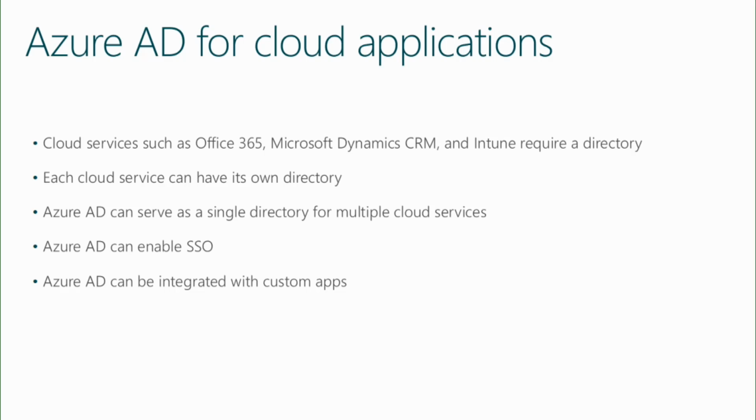Any application out there requires a directory of some sort. They need a list of users and groups that can access things and have permissions and use different services. Every single one of these cloud services can have its own directory, or they can share a single directory for unified authentication. For example, maybe you have a company and you want users to be able to access not just Office 365, but Microsoft Intune, but Microsoft CRM, Azure, and some third-party applications you subscribe to, and some applications that you build yourself. You wouldn't want all those different scenarios to have individual user accounts.